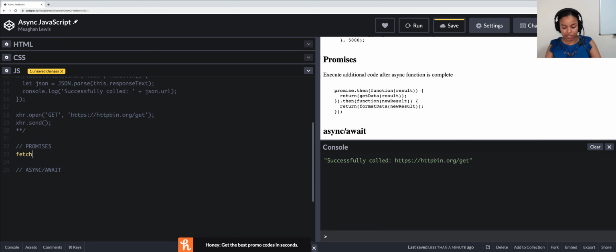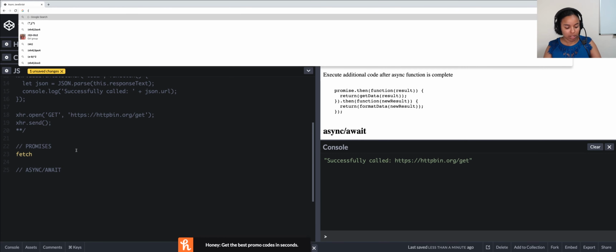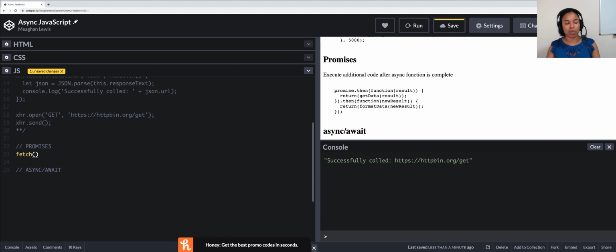So with fetch, I'm going to go ahead and call that fetch API. And what I pass in to the fetch API is a URL parameter. So I'm going to use the same URL that we had used up above. And then what I want to do is to add a then statement after this. And what I'm going to be looking for is a response from this fetch call. And in the body of this function, I want to say return response.json. Let me make sure I'm spelling all my responses right. I think that looks good so far.